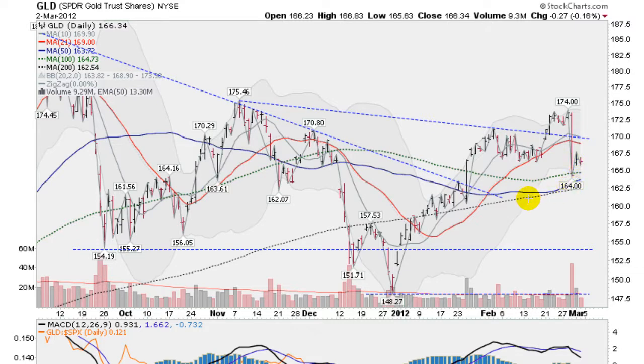You can see the blue line, the important 50-day moving average. We are above that as well, and that is creeping up, and will probably cross over the 100-day moving average next week, which will be a very bullish sign for gold, and will probably bring more traders into the market to the long side, providing we don't get a further drawdown in gold.